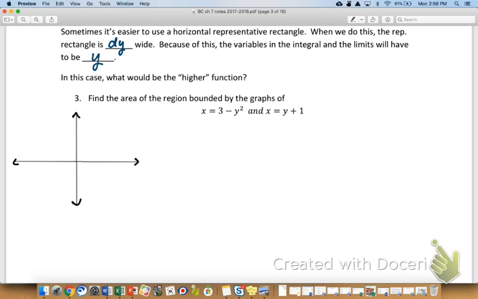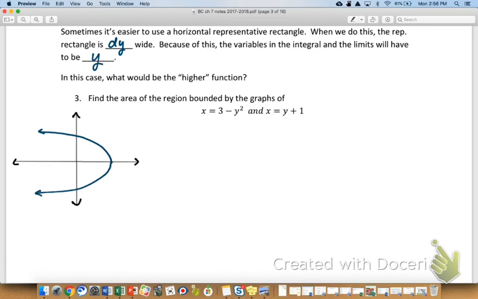So to the best of my abilities, I think it should look something like this. Man, I always get that first half pretty good. Second half looks terrible. We'll just go with that. Okay.